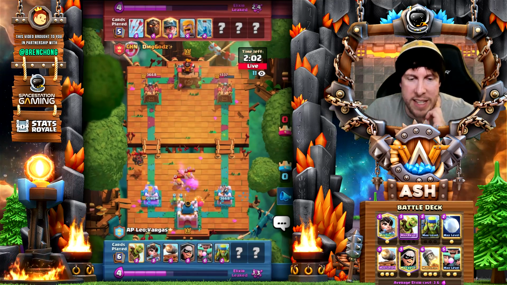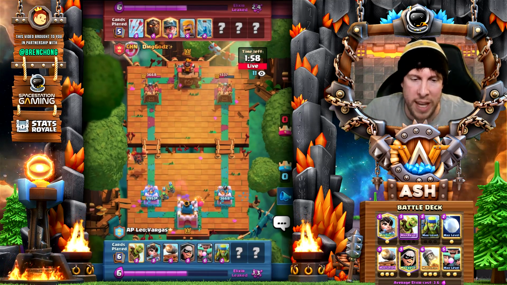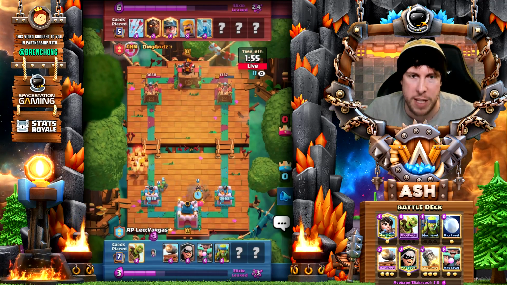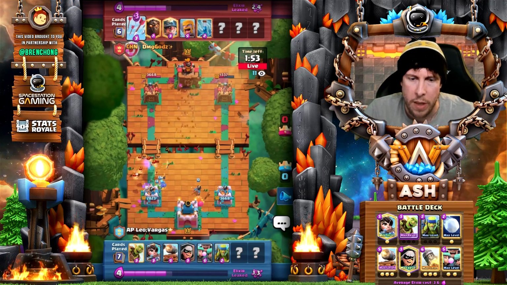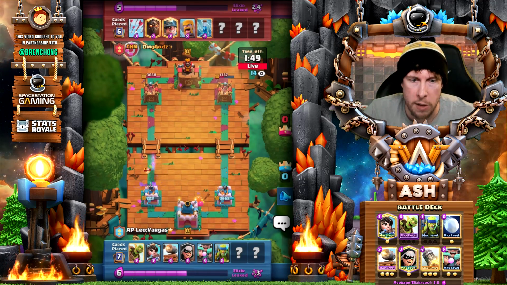Zap also in this deck. So Zap and Arrows with Lava Miner Barbarians. I think it's the Louise DR version of the deck with double minions. We'll see, though. So here comes Arrows again. Now, we could go Goblin Barrel here. Let's see what we do.